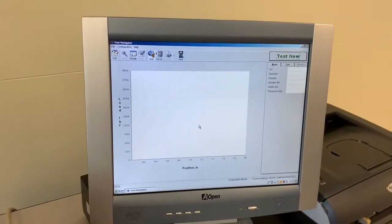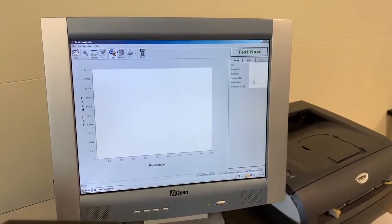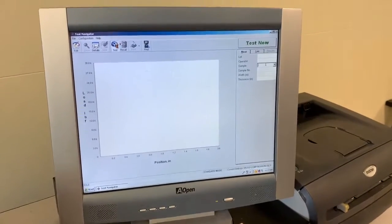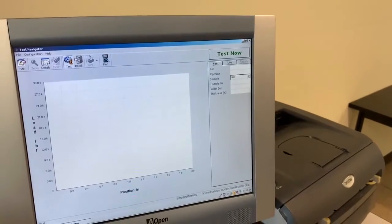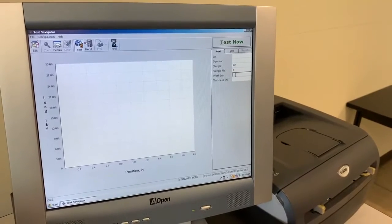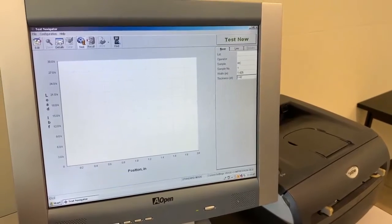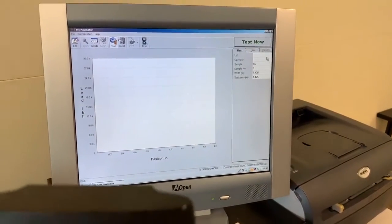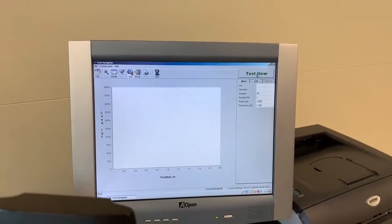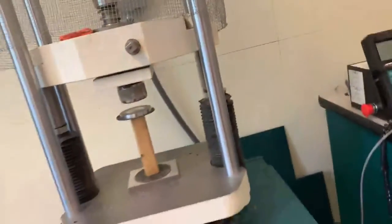Yes, I want to change the settings. And you want to input at the very least, right? You want to make sure you input the width and thickness here, right? But again, I know we have red cedar, so I'm going to put RC. We're going to call this our first sample. Our width was 1.425 inches, so was the thickness. Right? You can input operator and lot if you want to. But now this allows you to start the test. And all we got to do now is make sure that our sample is in the frame correct.